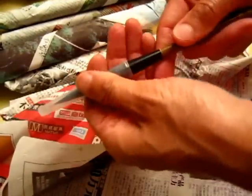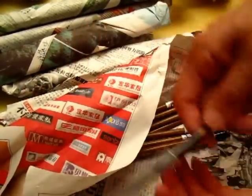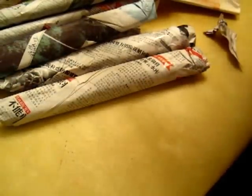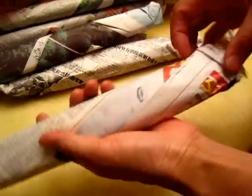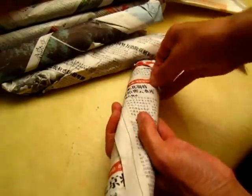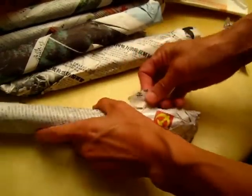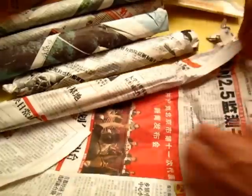This one is mouse whisker. This newspaper I think I will keep because there are a lot of Chinese stories. It's the local news, it will be fun to read them. So I will be careful not to destroy it.